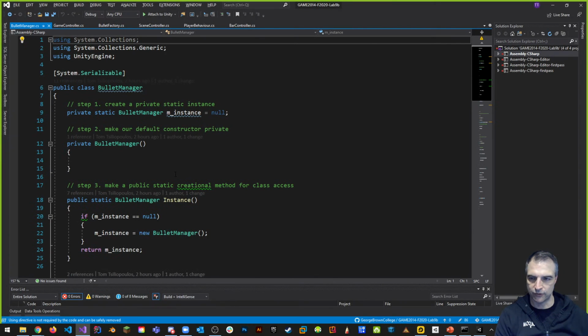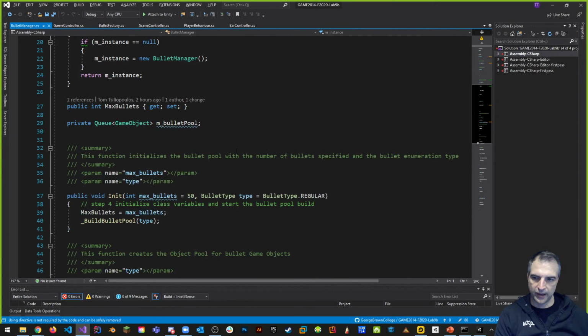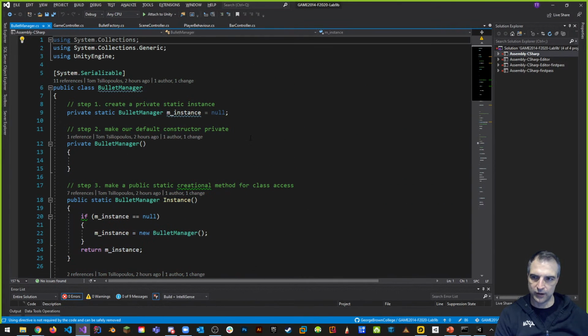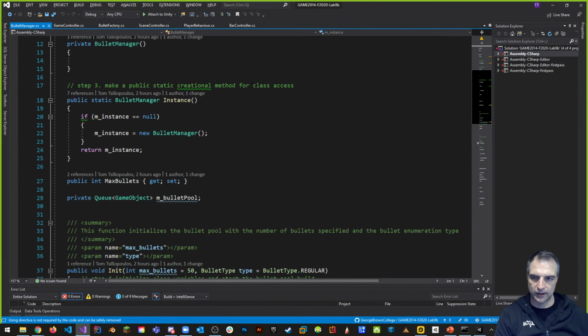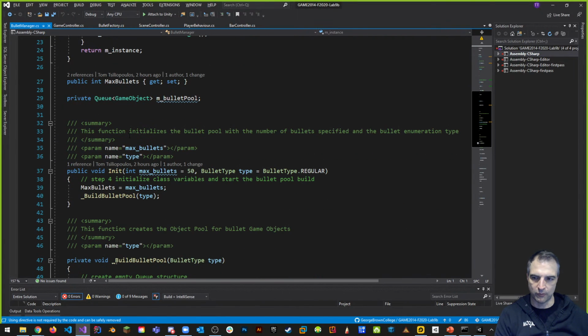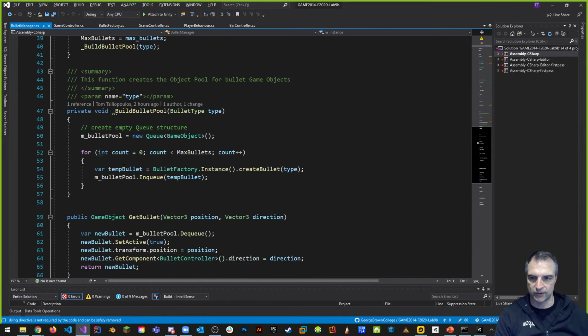Here's the bullet manager, and it's getting no references to anything. Bullet manager is the first thing that triggers. Then I want to go down here and start loading my bullets with different kinds of bullets. Here's my bullet pool.